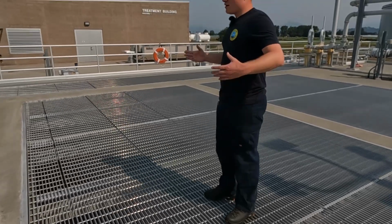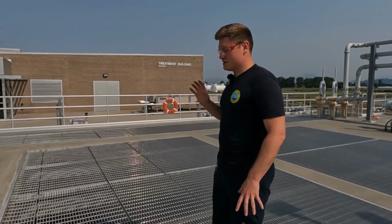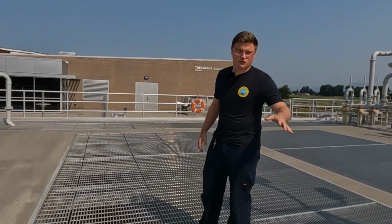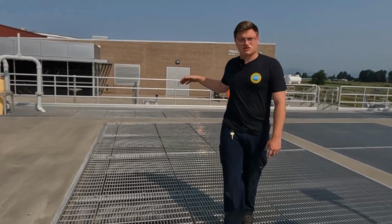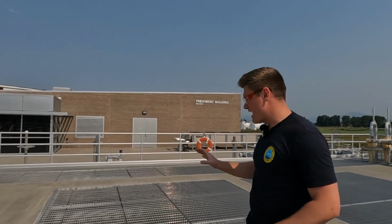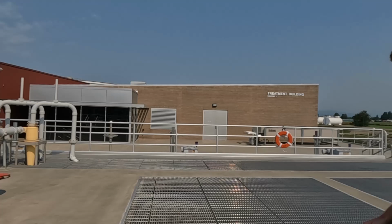Go ahead. All right, so here we're at step 3 of our water treatment process. This is really the meat and potatoes. This is where a lot of the legwork gets done. So the river water can look like chocolate milk, and then at the end of this process, it'll look like less chocolate milk, which is always a good thing. So what's going on here is basically at step 2, you saw our introduction of different chemicals. So we've got alum and caustic going in, and then we add our coag poly down in this first region of step 3 here.